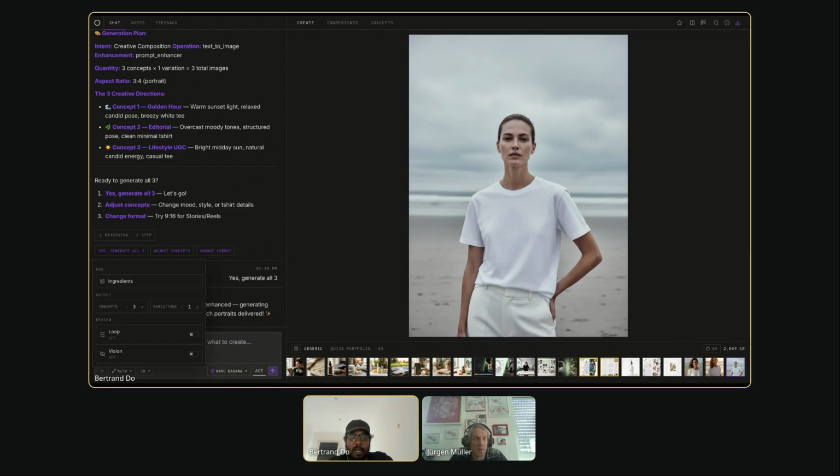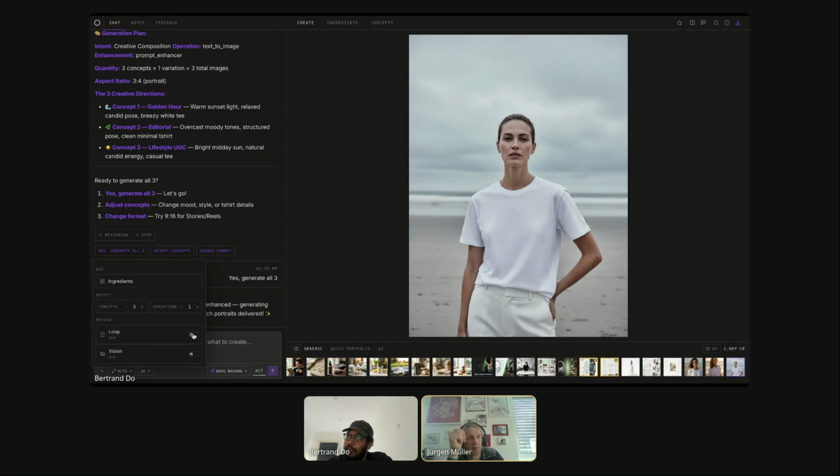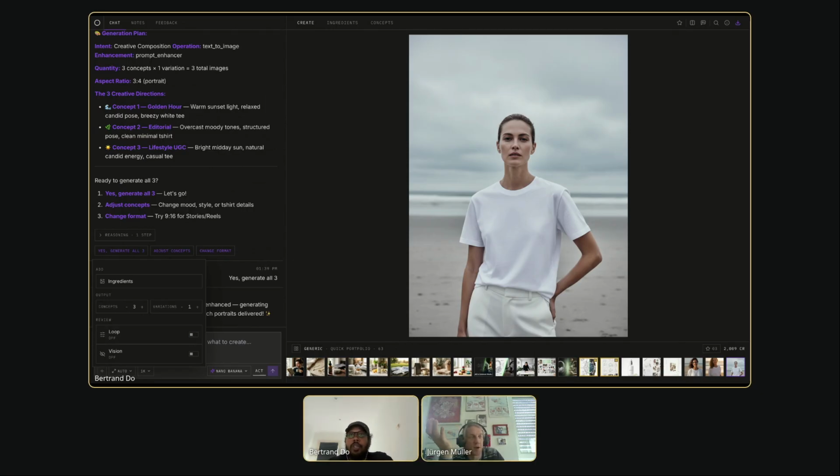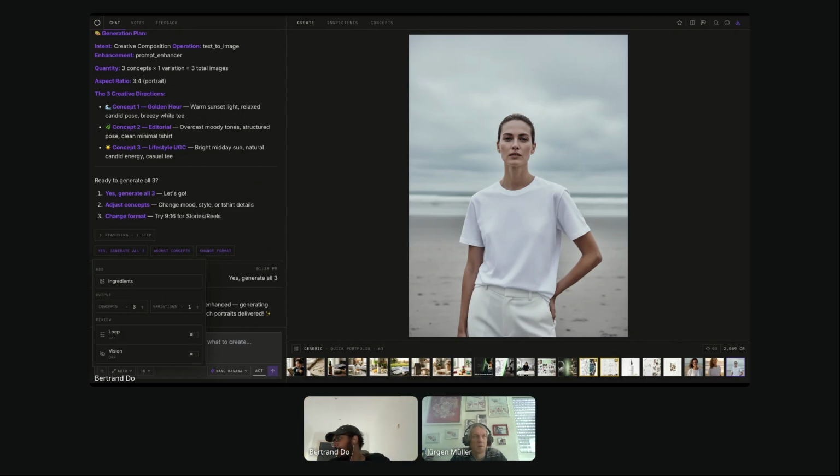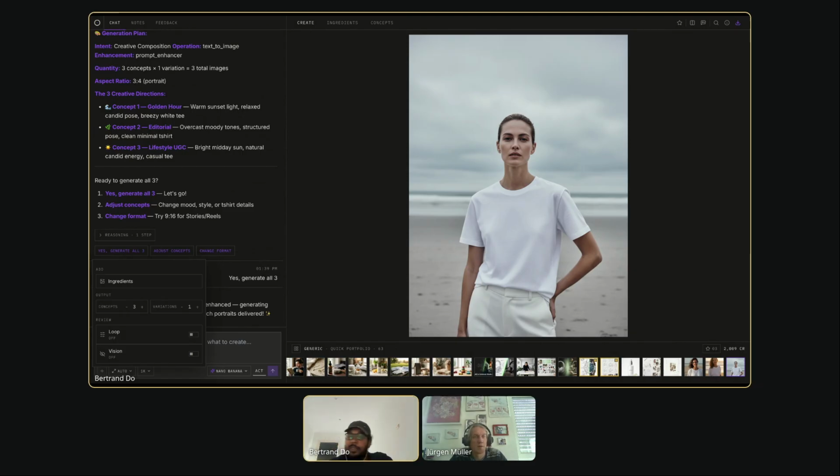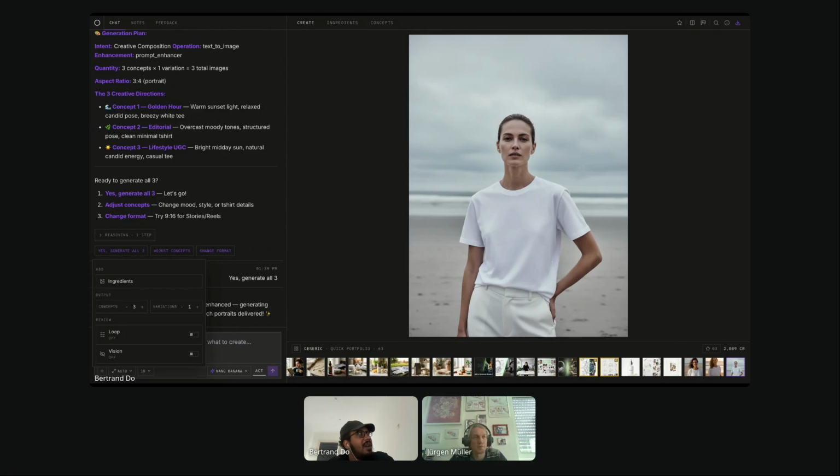It's a toggle, so it's an option you need to select. No, I mean the model like Midjourney. They don't have that. They don't really have self-evaluation. Some of them are starting to do this, like the latest nano banana models are starting to do this.